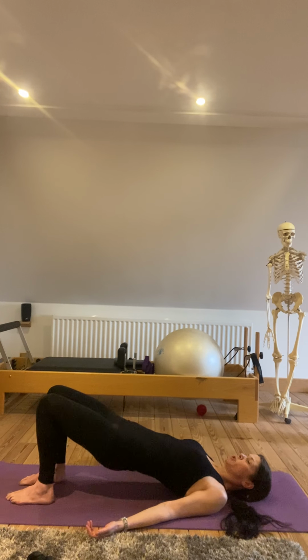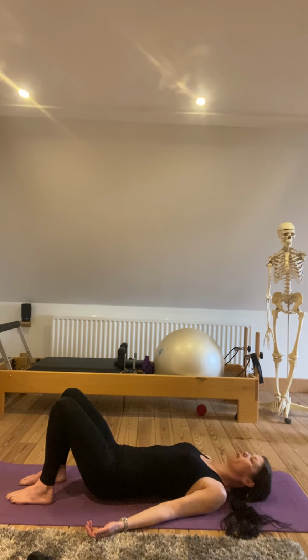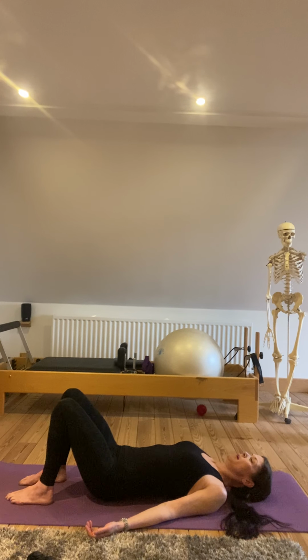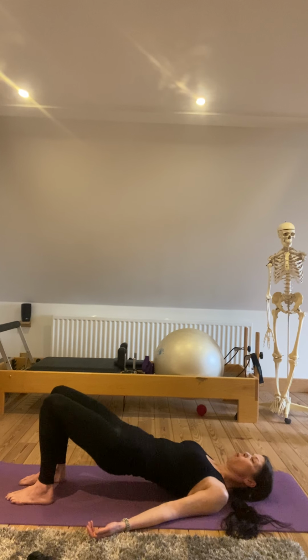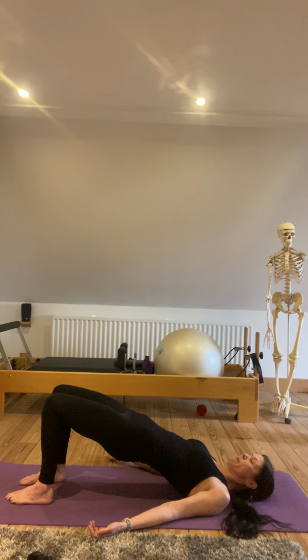So you're going to take one big bridge and lift up. You're going to pulse at the top for 2 and come down. But you're not going to quite touch the floor before you go up again. And pulse for 2. And then come down. And then lift up again and pulse for 2. Okay, so you got it? And then keep that movement going. So 1 lift, 2 pulses, and come down. Don't release completely before you come up again.